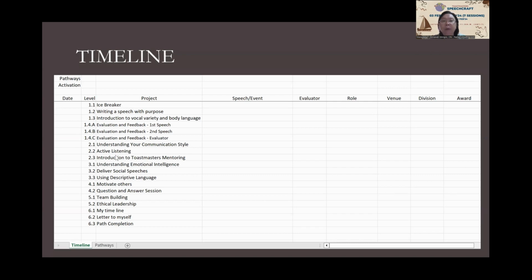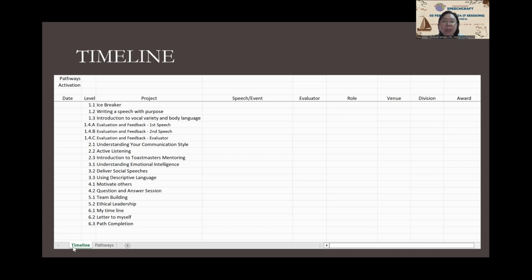And some of the projects in Toastmasters are elective. For example, when we get to level 3, level 4, and level 5, there are some electives. I tentatively choose which elective I'd like to take. This is only tentative because you can always change it later. This way, it will help me to see what is coming up. And I can start thinking about what topics I'd like to deliver my speech on and prepare for the next project.